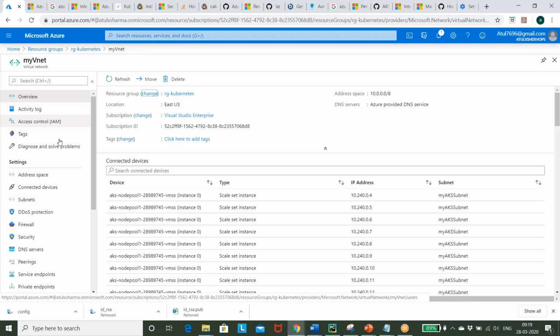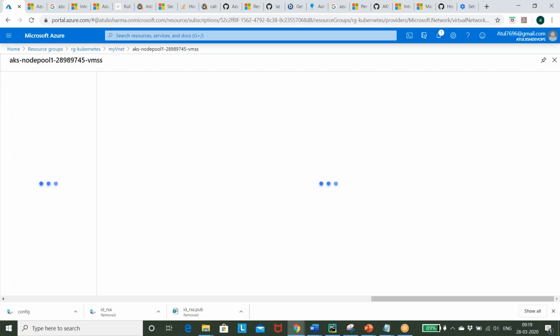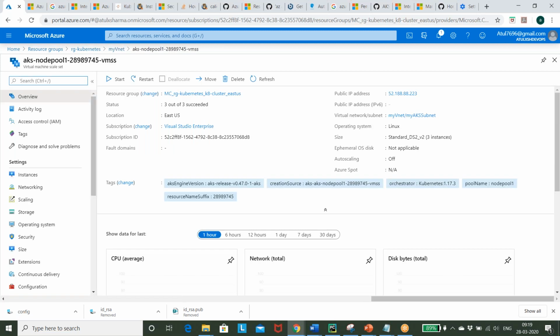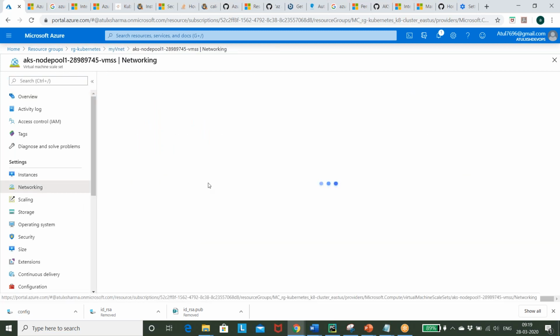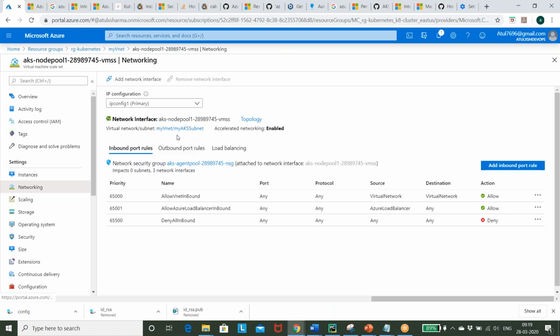If I go to the pods' networking portion, all rules are applied through the attached network security group, which sets up the network security policies. If it has to travel to the outside world, you need to allow and deny the traffic, and specify inbound and outbound rules. It's the same as you do for a virtual machine, nothing different.